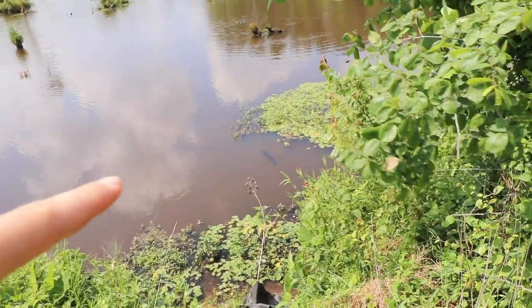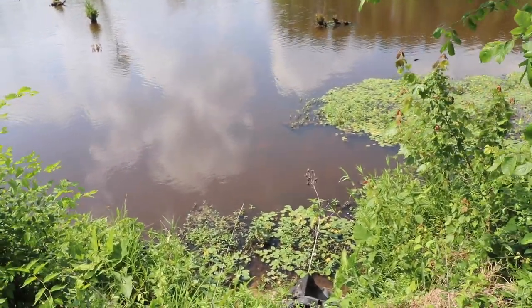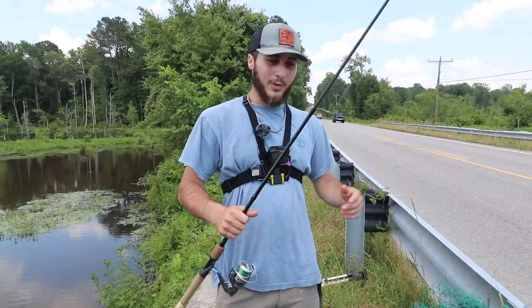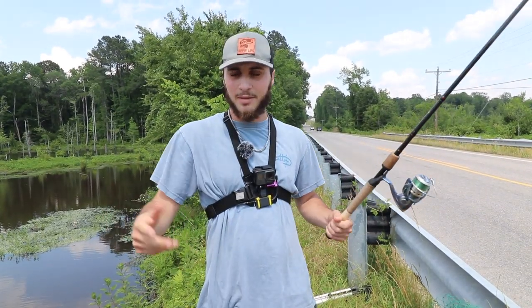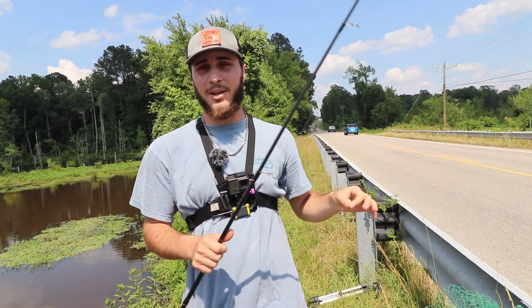I'm gonna show y'all all the gear — everything you're gonna need to come out here and target these fish, because they're really fun to catch. Biggest ones I've seen in here are probably around four foot. Oh my gosh, he went right there — can you see him? He's coming around. First gar of the day! For gear, super easy: just get a little spinning rod. Actually, the more bend the better — like a medium heavy — so you get to fight these fish more. 14 pound test, just a little circle hook, size 2.